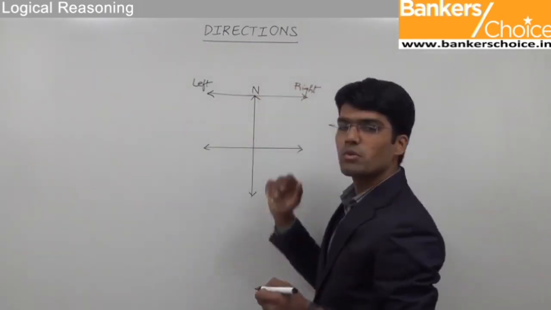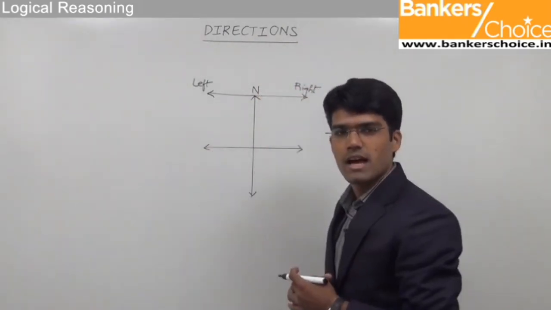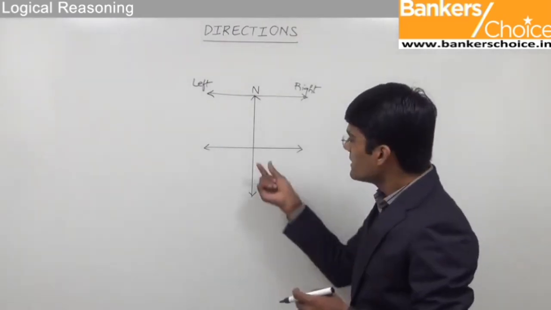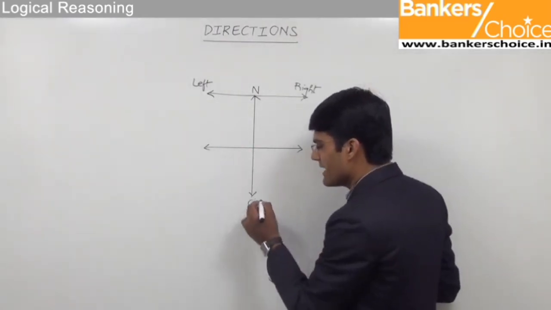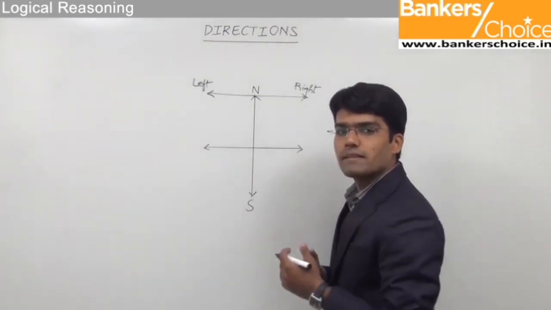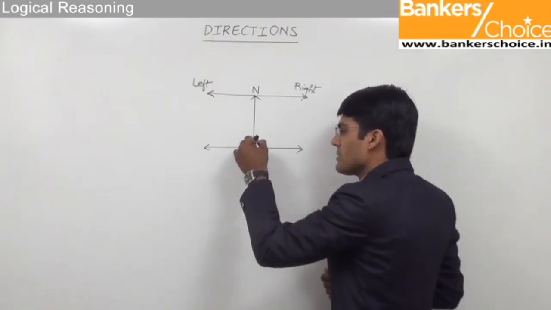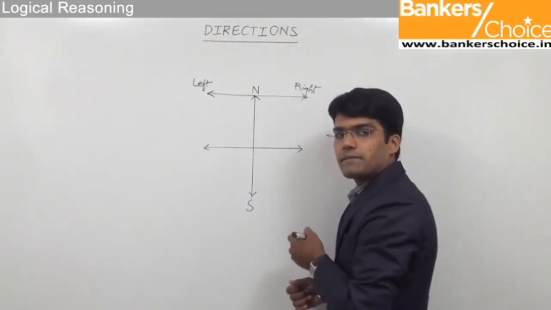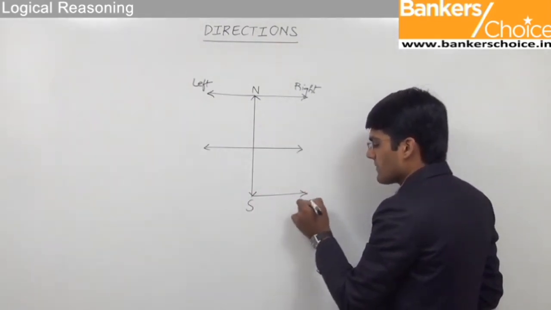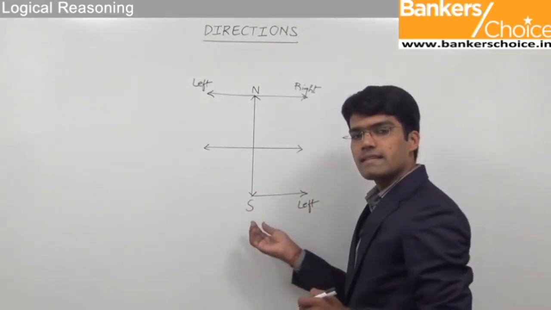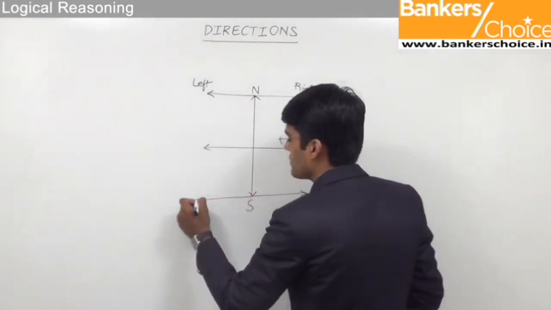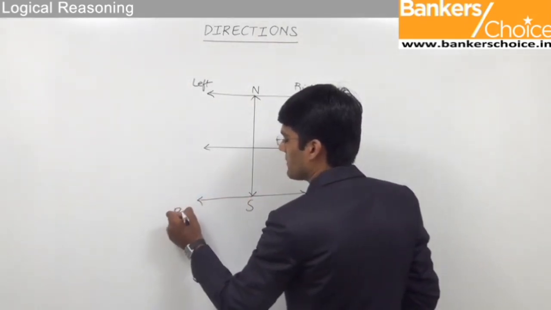So whenever a person is moving towards north, left of the person is towards our left on paper and right of the person is our right on paper. But when the person is moving towards south, that is in this direction, his left and right will be opposite to our left and right on paper. Let's say the person moving towards south takes a left turn. Now that left turn will actually be towards our right. So when a person moves towards south, his left turn should be taken towards the right side of the paper and his right turn should be taken towards the left of the paper.